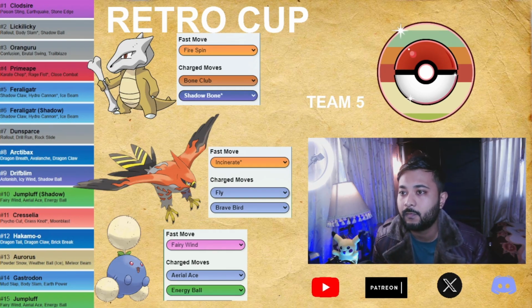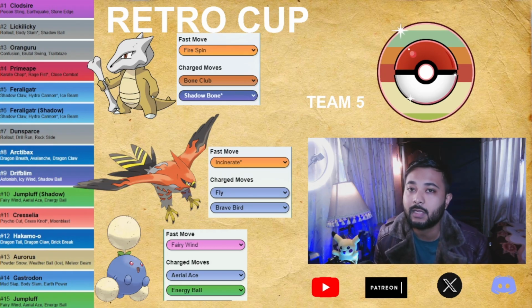And yeah, if it's Clodsire, then Kwak is going to handle that. Jumpluff is going to be weak against Clodsire. Kwak is going to be strong against Clodsire. It's very balanced. Talonflame is kind of neutral against Clodsire.